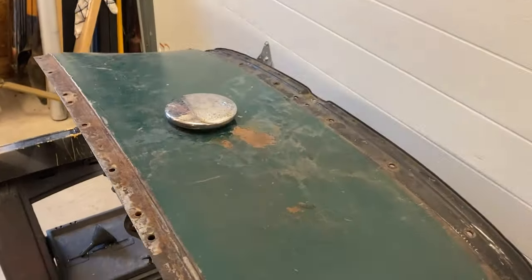There, I think I got it. Next, we rolled it around slowly to coat the insides of the tank with the sealer. To coat as uniformly as possible, it helps to roll the tank back and forth, moving it up and down slowly to get the sealer into all of the corners and sides of the tank. There you go. I'll tip it just a little bit. You can see how it sloshes in there.